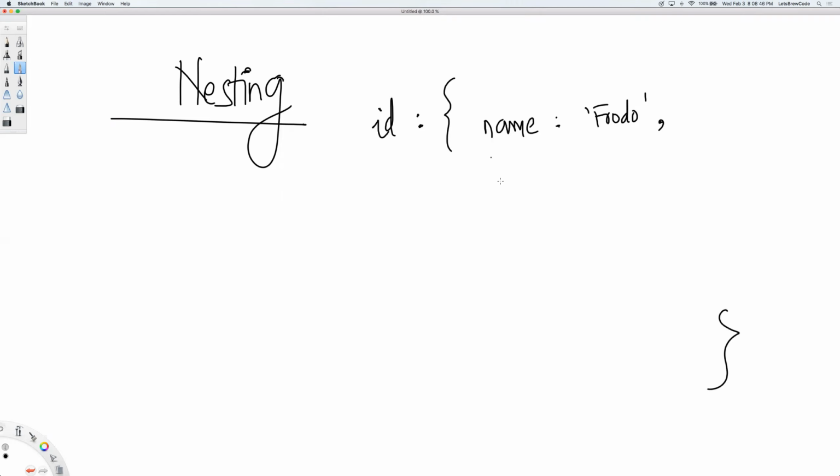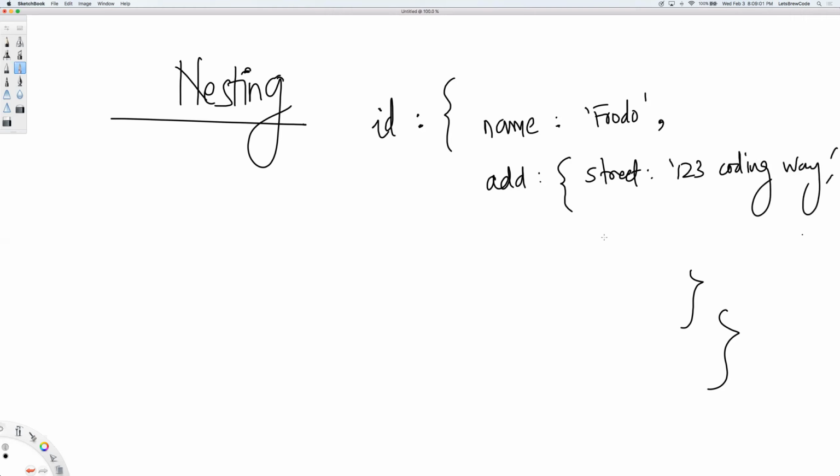So this itself is a dictionary, and this is nesting of the values inside the dictionary. You have another dictionary, which is address, which can have a key called street, and you can put something like 1, 2, 3, whatever, coding way, and city as something else.